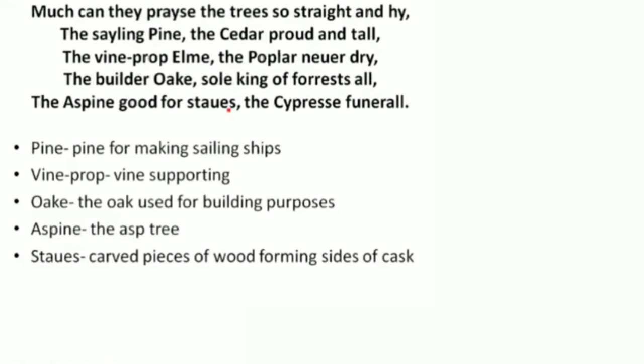Much can they praise the trees so straight and high. So they started praising the trees that were around. They started looking at the number of types of trees that were around, and they started praising them. The sailing pine, with pine the sails are made, the sailing boats are made. Now it is a little bit of the description of the scene.